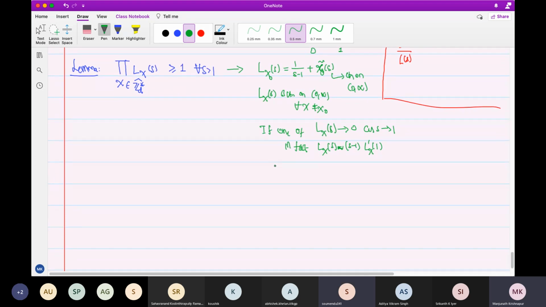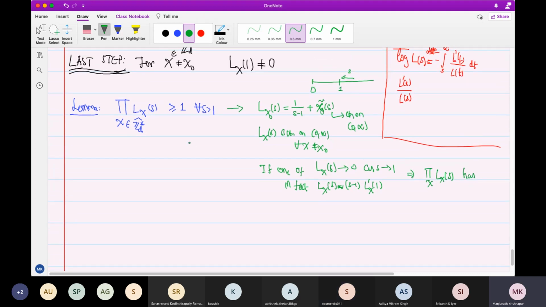So that means the product will be well behaved. What happens? It has no singularity as s approaches 1. Okay, so what? We are not saying that it has a singularity. So this shows that it has no blow up as s approaches 1. That much is clear. But we only have that this is greater than or equal to 1, so this does not contradict anything.